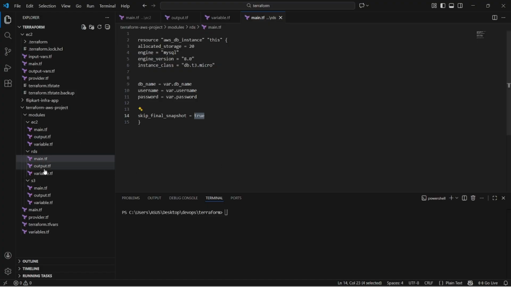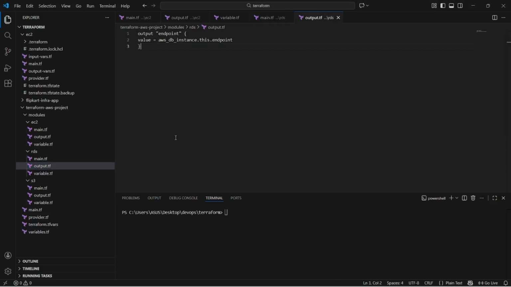Okay. After that, we created the main.tf file here, and I require the output here. I want the endpoint for my database because we need to provide the endpoint to the developer team, and they will add the logic. They will call this endpoint in the path, and we can add our front-end data in our database. So that's why the endpoint. The endpoint is nothing but our database URL.